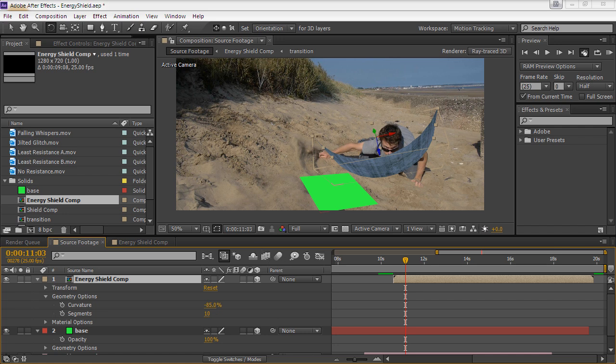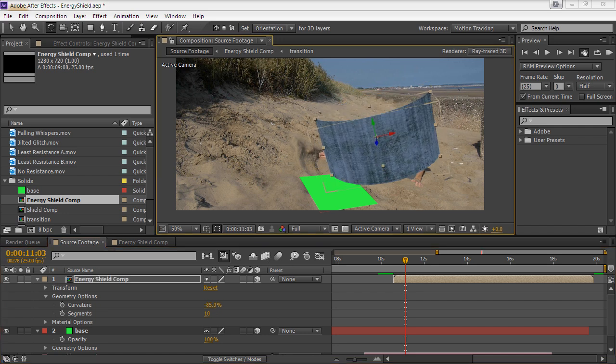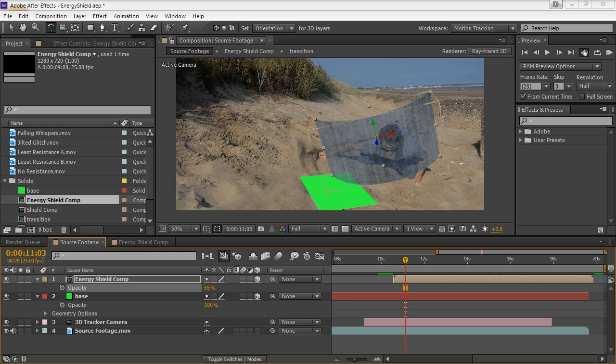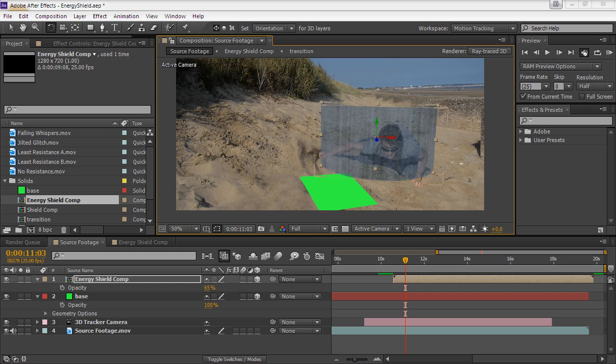So now that we've done that, we can position it as accurately as we can inside the scene. So we'll just press T on the keyboard to bring up the opacity options of this layer and turn down the opacity just so we can see through it a bit. And we'll just use the tools that are available to rotate it and position it into place.